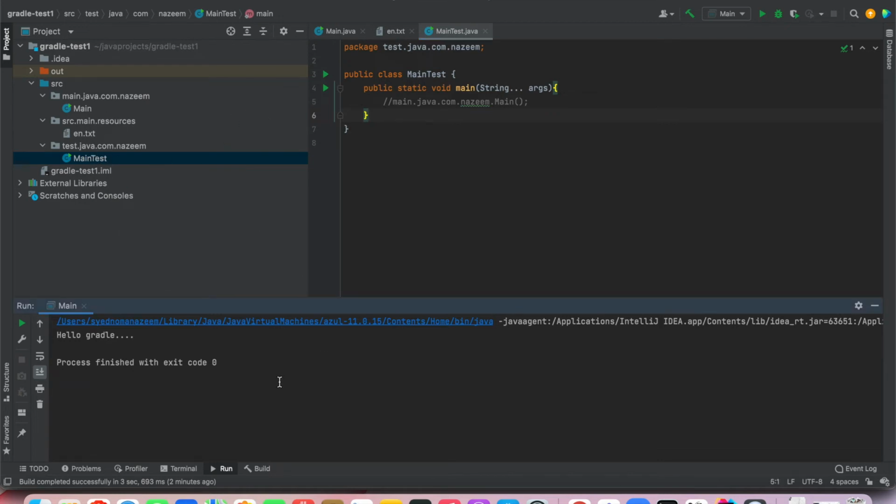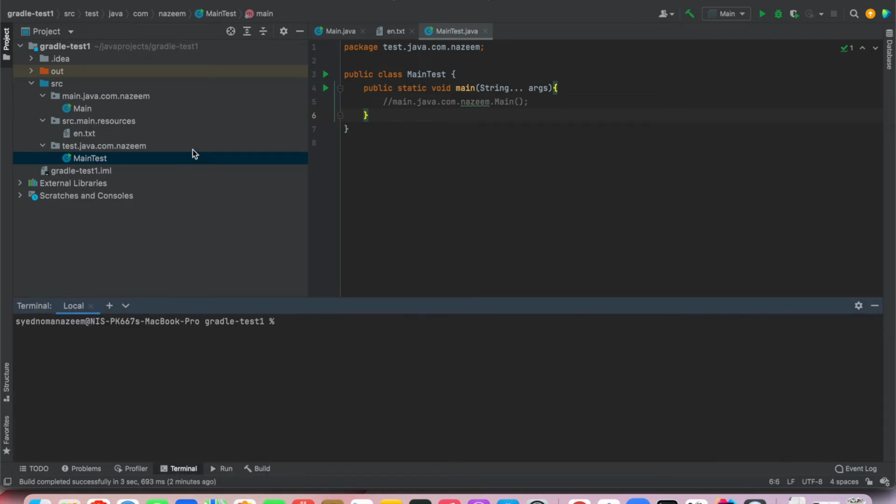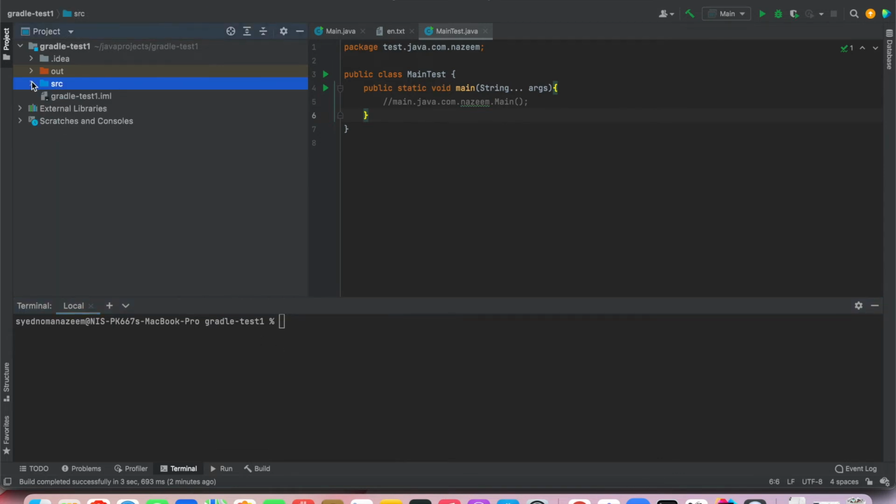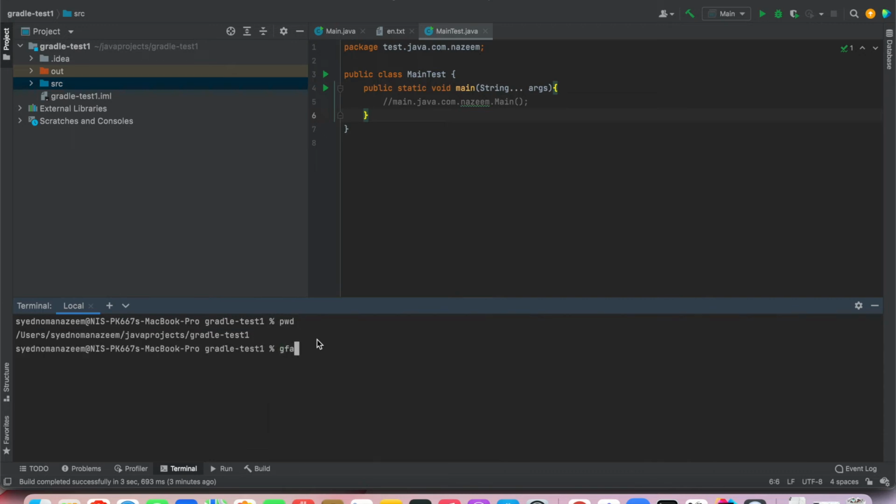Now in the terminal, so this is basically an application. You can set up the folder accordingly, and as you can see, we have only the source folder and we have the out folder, right? Because we did compile, but there is no jar folder, there is no other folder. So now we are going to install Gradle in this project. So you can see the directory is simple, so you can run gradle init. As you run gradle init, it will ask you some questions.